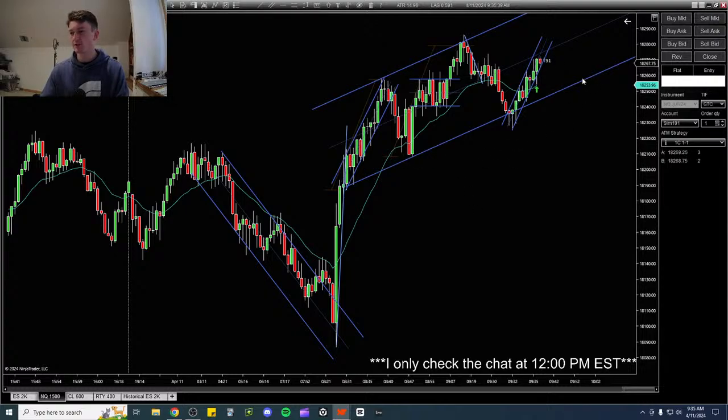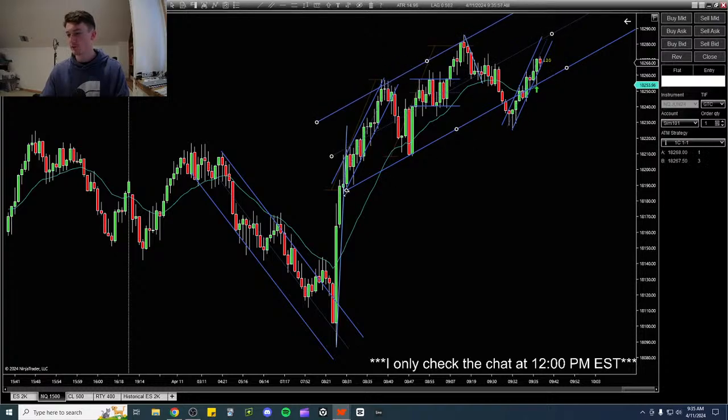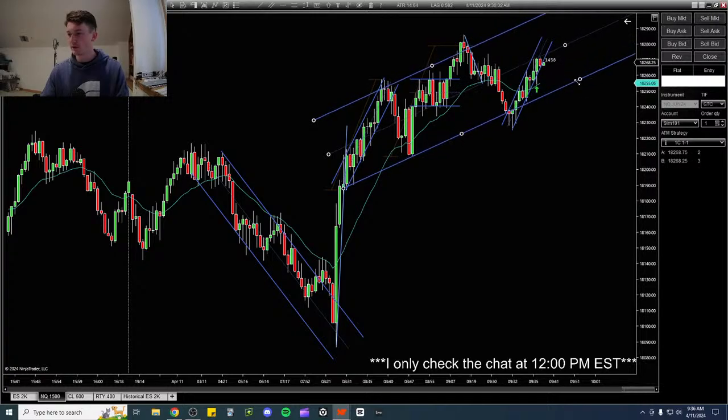I'm not sure if this spike and channel is right. Could just be as I had it drawn before too, like that. We could just be moving towards the break and new high, or it could be, as I've been looking at it right now, that could potentially not be a break. So not sure about that as of right now.